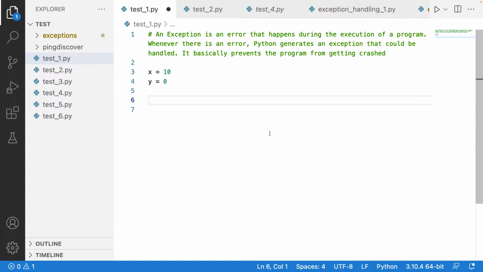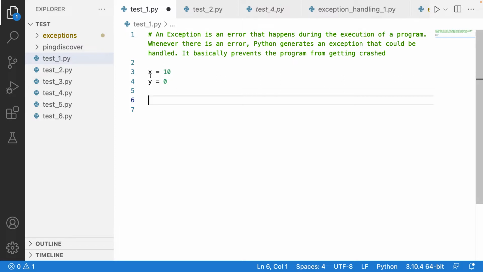Exception handling is a means in any programming language of gracefully handling an error when there is one. If we don't handle the exception, the script would be terminated, any statement after the exception will not be executed, and the program will exit. So let's see what exceptions are and how they are handled in this example.